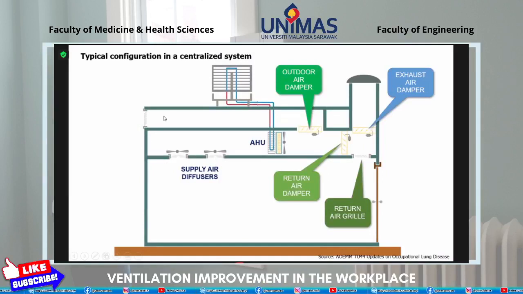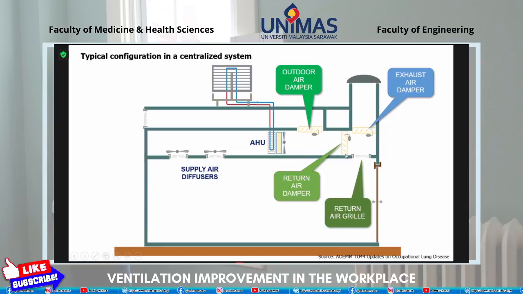In a typical HVAC system with a centralized air conditioning system, we have these typical components. Imagine that this is the room, down here is the room, and above here is the aircon system. So we have the ducting system, and we have the supply air diffuser, and the AHU that I showed you just now is these components. Along with the AHU, within the room, we have the return air grill.